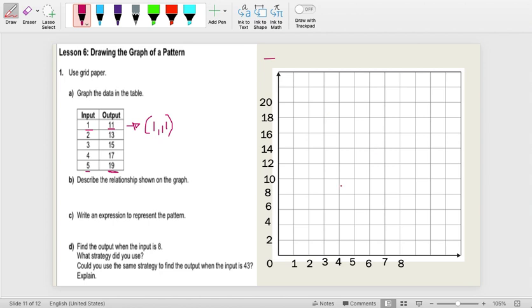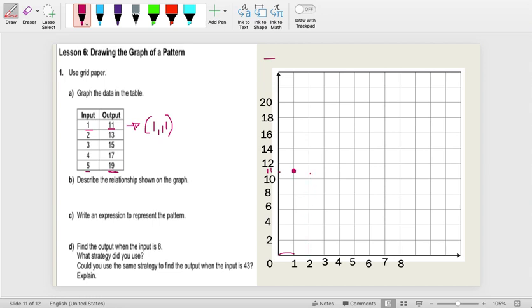I always work a little bit backwards. Remember, you start at 0, move to the right 1. Your second coordinate is 11, which means you're going up 11. As you notice, there is no 11 line, which means 11 will fall between 12 and 10. So it's going to fall right about here. That would be our very first coordinate because 11 is right here. And this is going to happen for all these.